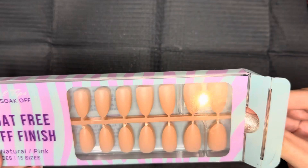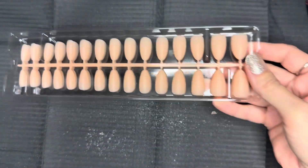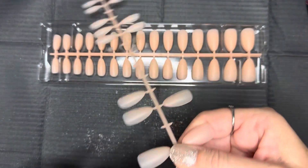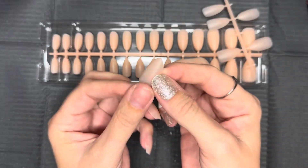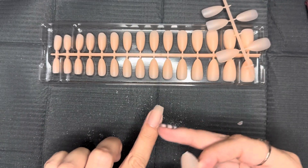If you're wondering what I have on my nails, I am wearing these extensions — you may have seen them in a previous video, I'll leave it up in the cards. The BT Art Box full cover colored extensions. These are in the peach tone, which are absolutely beautiful. I did the pink last time.